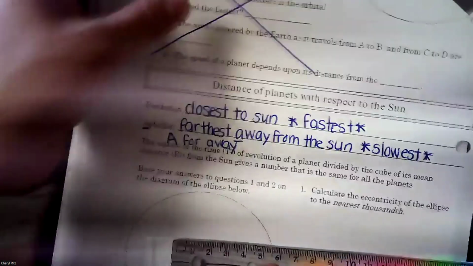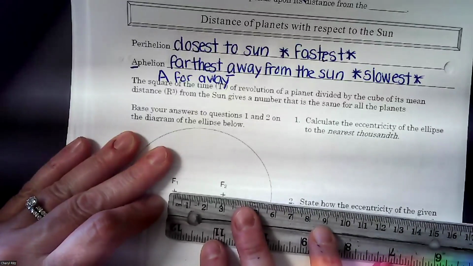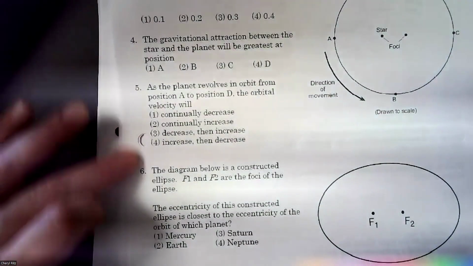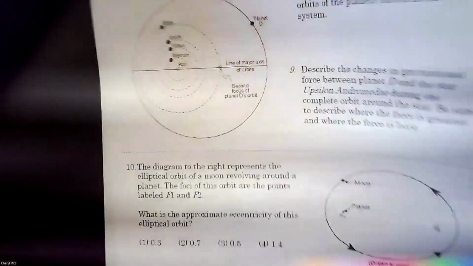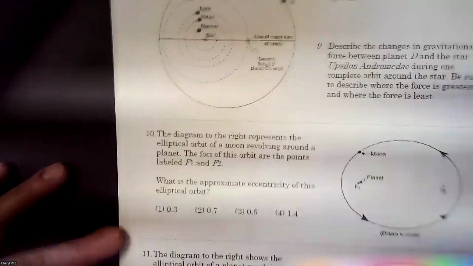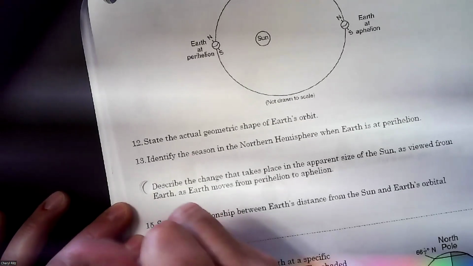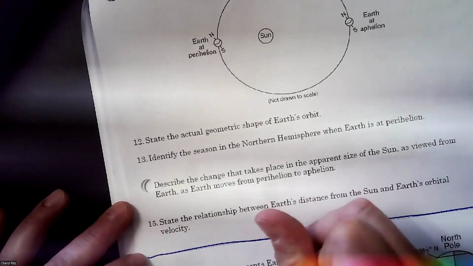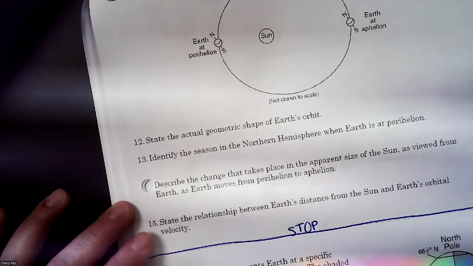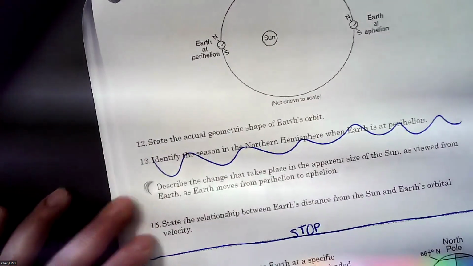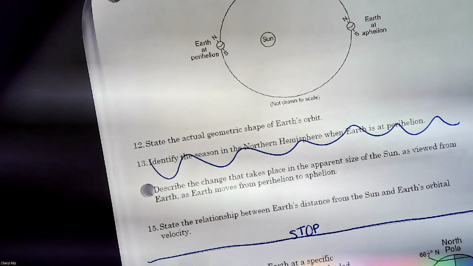You can still find, using this fake ruler, the distance between the two foci and the length of the major axis. So your homework will start here on page 16. You're going to do all of page 17, all of page 18, and I'm saying all, but page 18 only has 4 questions on it, so it's not that much. And then here on page 19, first of all, you're going to stop after question 15. And I'm also going to let you skip question 13. So you're really doing pages 16 through 19, numbers 1 through 15, skipping number 13.